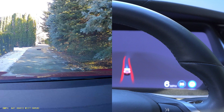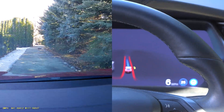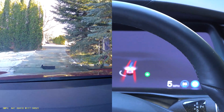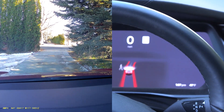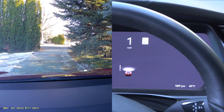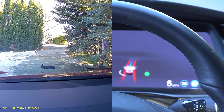Here we have a box. Pulling this box out in front of the car has always had the same reaction, which is pretty much nothing. In Full Self-Driving, the box comes out and stops in the center of the road — and the car had to be manually stopped. It didn't recognize anything. The box was high enough that it would have actually damaged the car if it had been something hard. So far, FSD is not reacting to something like a box at all.